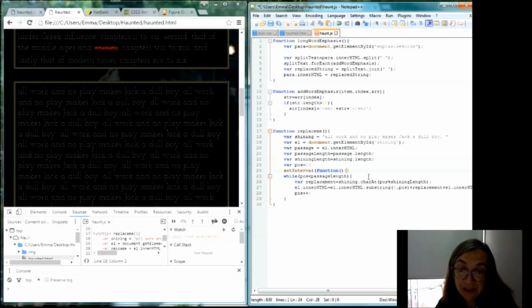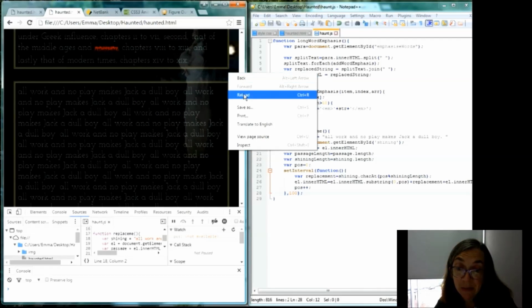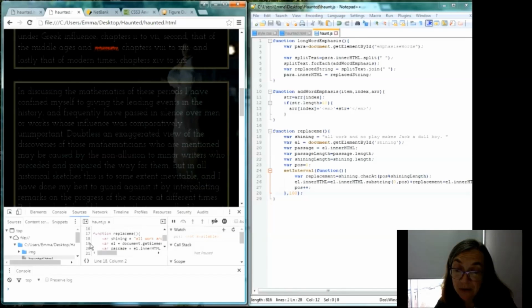So I'm going to turn this little while loop into an actual function. So instead of while pos is less than passage length, get rid of that and put a function declaration in instead. So setInterval is going to operate with this function, which has no name. It's just, this is a function, run it. And the second parameter there is a number in milliseconds. This is the delay in between running the function once and running it the next time. It's going to keep running that function with that 100 millisecond delay over and over again.